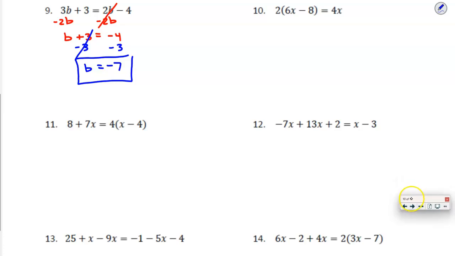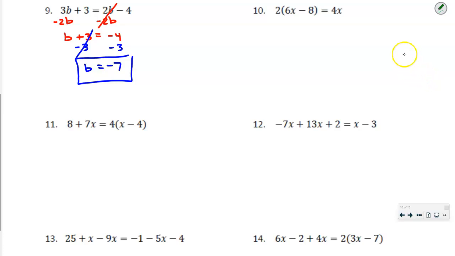From here on out, you're going to start seeing something new: you have to start simplifying before you can solve. Not only do I have x on both sides, in number 12, I have x's in two different places on the left-hand side, as well as an x on the right-hand side. In 10 and 11, I can see that I have x's within groups. So before I can start moving around those x's, on 10 through 14, I have to simplify before I begin solving. Go ahead and give those ones a try first, and we'll come back together to go over them on the video. Pause the recording now.